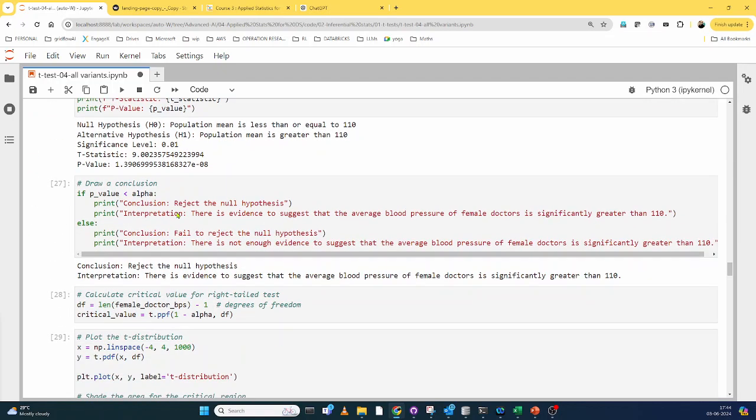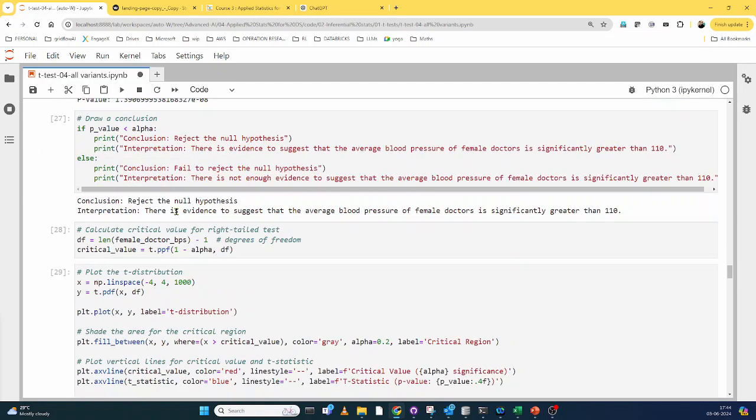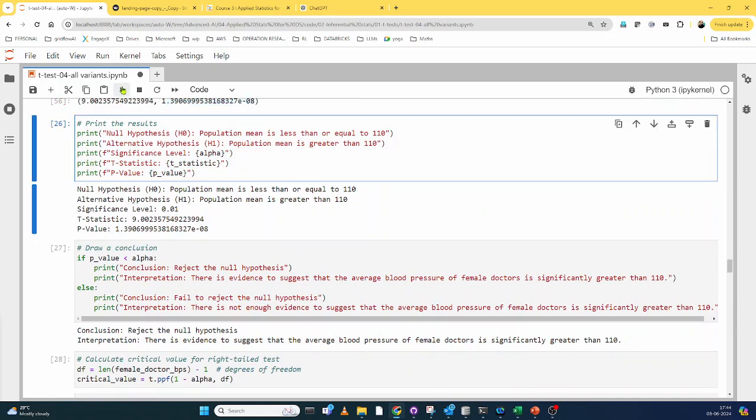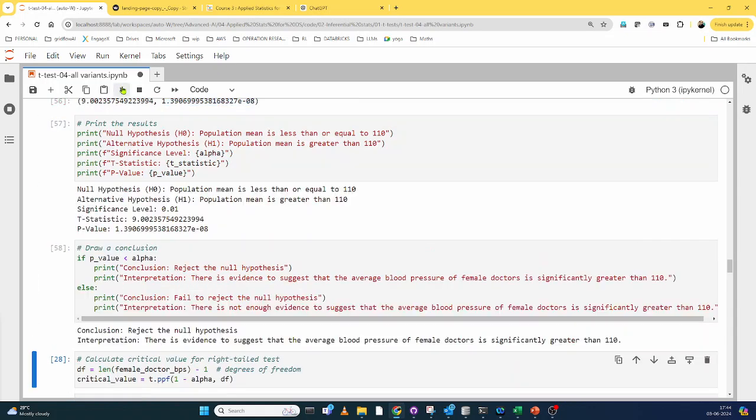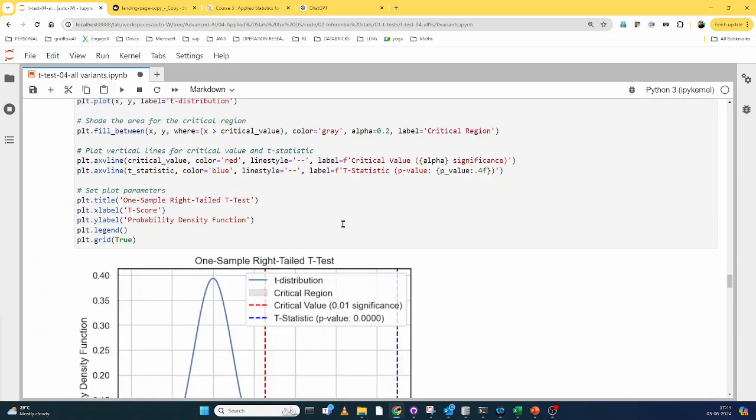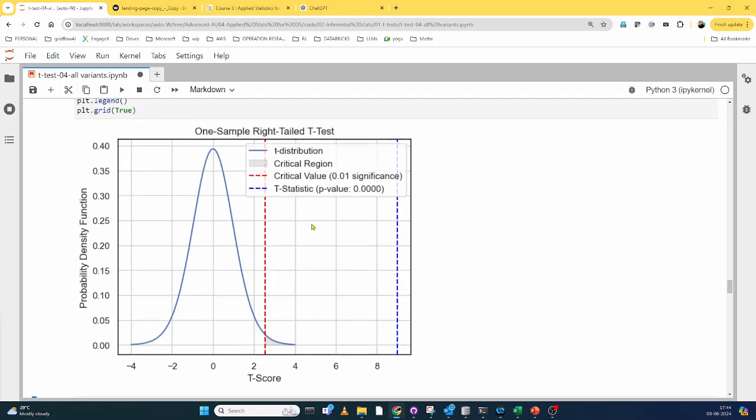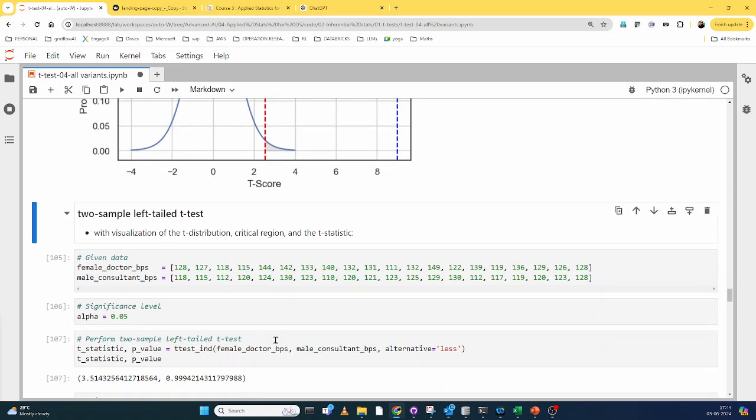So now, you can also plot. Let me see, I have the plot here below. So compute again the critical value and plot it. So I'm saying the right tail, and this is where your t statistic is way into the rejection area, so you can actually reject the null hypothesis.